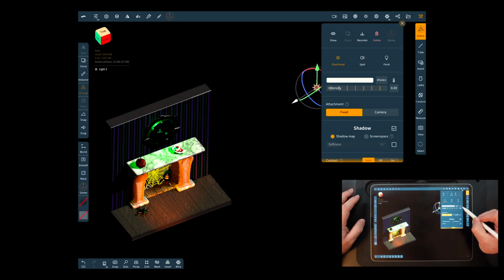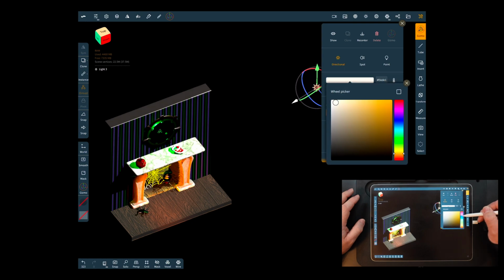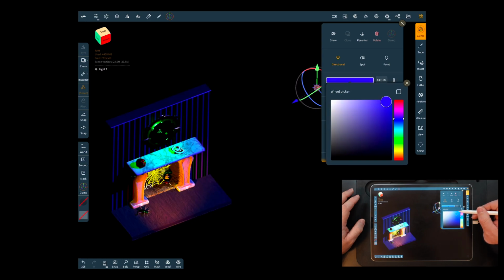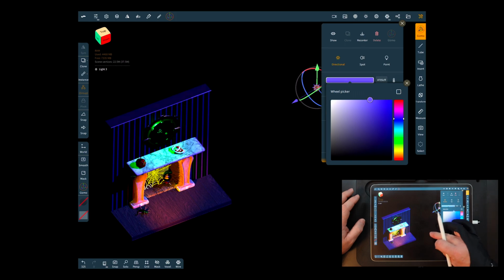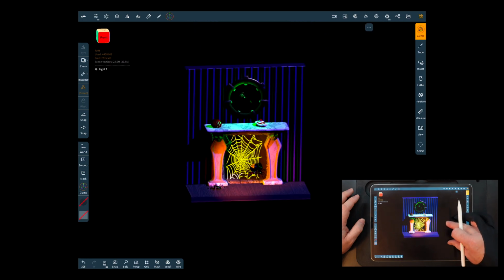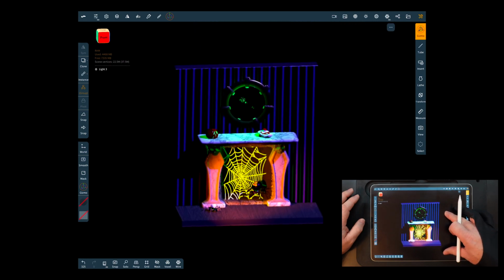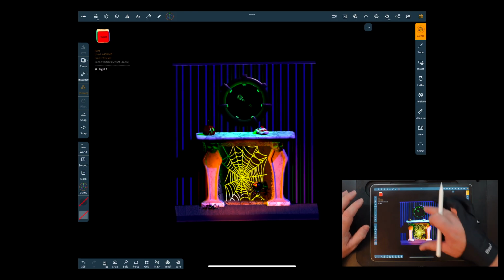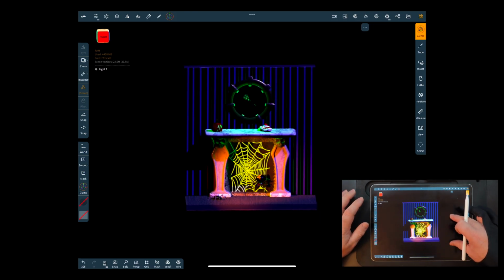So what I want to do is just bring this intensity up, and then we're just going to change the color and do the cinematic blue-orange look. Maybe not quite that dark. And I think I will call that good right there. And I could play with it a little bit more and get the lighting a little bit nicer with the mirror, but I think that's pretty good.